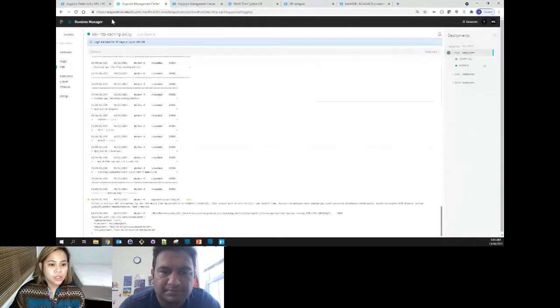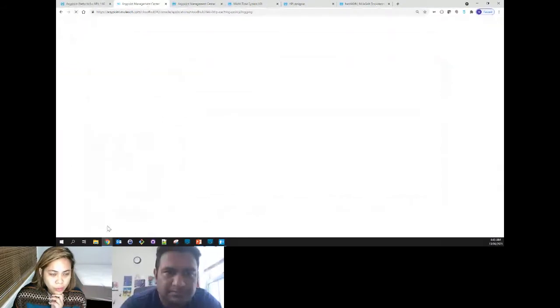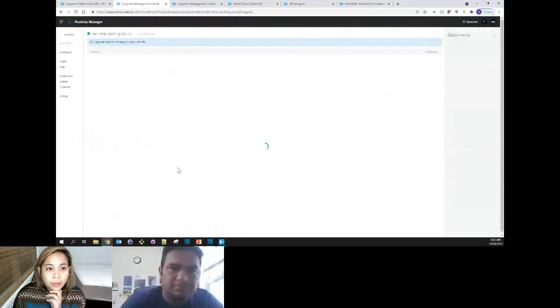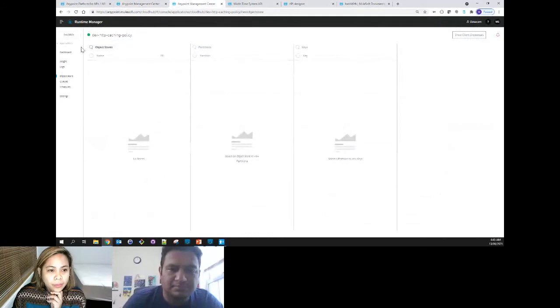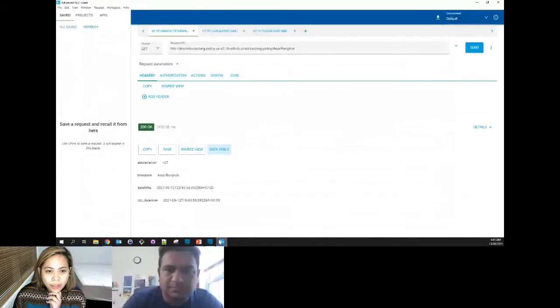So let me just wait for a bit, because I disabled and enabled the HTTP caching. You should be able to see that the policy has been applied. I'm not sure why it's not showing here though. Am I hitting the correct endpoint? Yes.